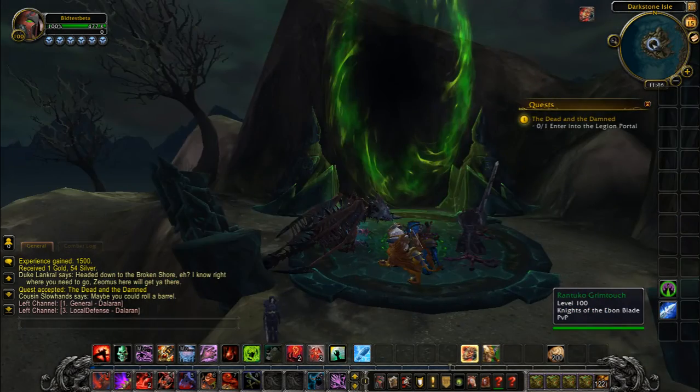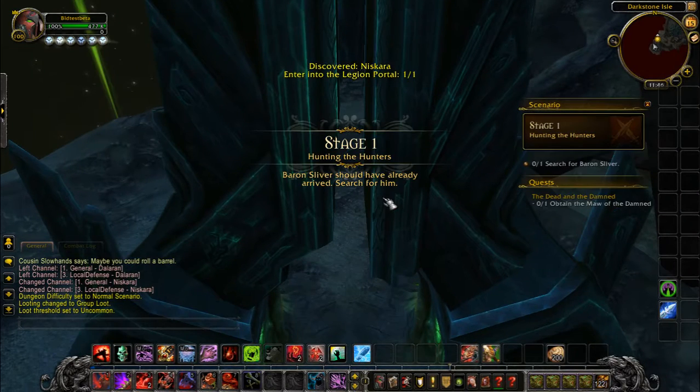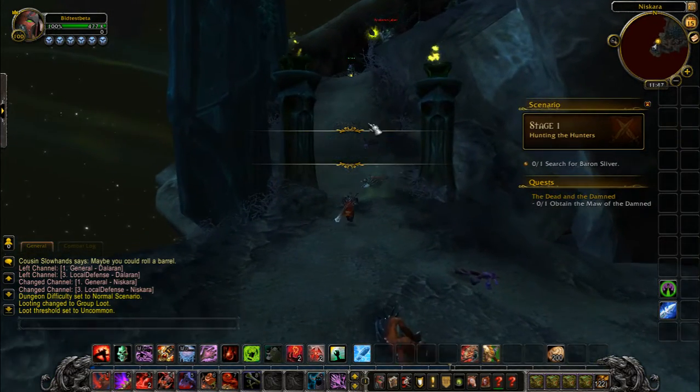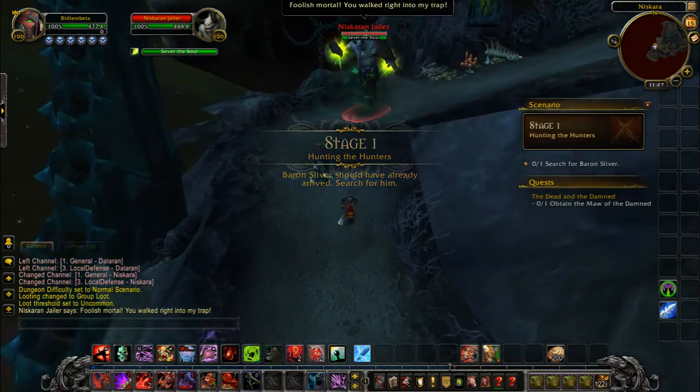Okay, we're going to enter the Legion portal, so here it is. Let's just do it. We don't play no games. Except for this one. We'll play this one. Baron Sliver should have already arrived. Search for him. There he is up there. Looks like we have a friend.